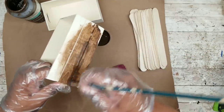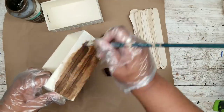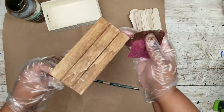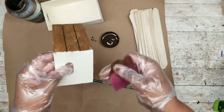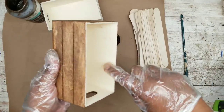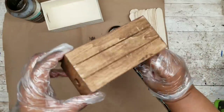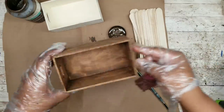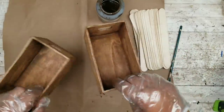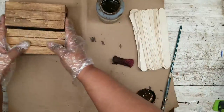Now if you can't get into those crevices with your cloth, use a fine tipped stiff bristle brush to get in the crevices, and then just go ahead and stain the remainder of the outside of your box. And here is what the outside will look like. Now we're just going to repeat this for the inside, and now our crate is fully stained, and repeat this for your other crate. So now that both crates are done, we're going to move on to those craft sticks.